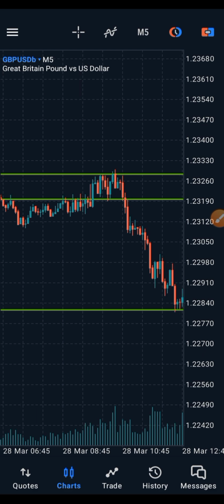Now, if the market is refusing to go up from those zones and is respecting resistance, what do you do? Sell, right? And also, if the market is holding the price lower and is refusing to go down, what does it mean? Support. So basically, that's how trading is. It's as simple as that.